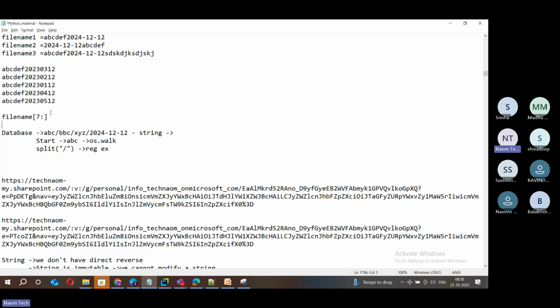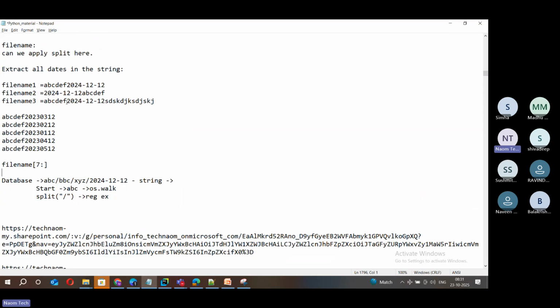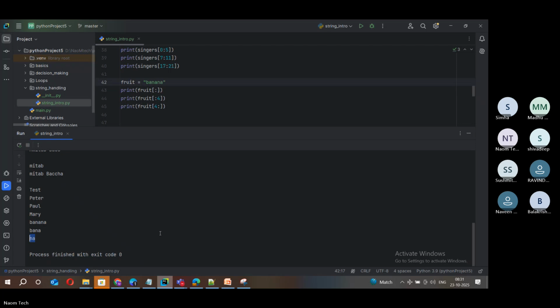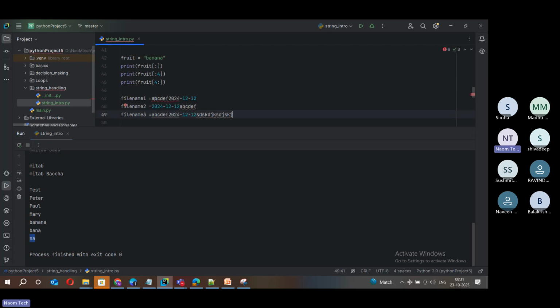I put this so you get a real analysis of how slicing is helpful. Are you following, friends? So what do we do? You can take one or two examples and give it a try. Suppose you take this, and you try to slice this. You can add all this code, something like this.